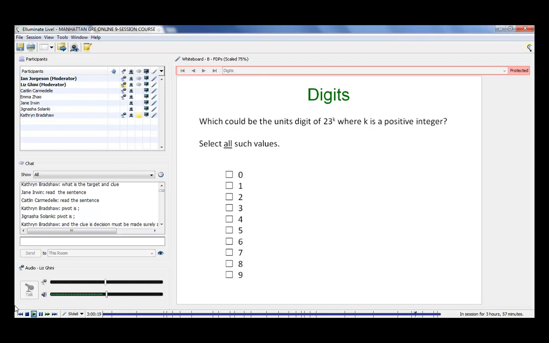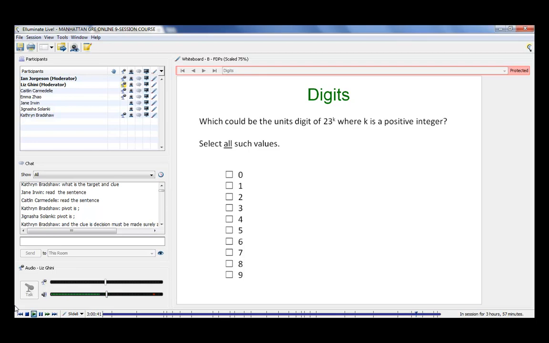All right, a couple of people got it, and there is a really neat trick here. I am going to turn your chats back on, okay? And Jignasha, what's the trick? You don't have a mic, but what's the trick? The trick here is this units digit trick. What do you see, guys?